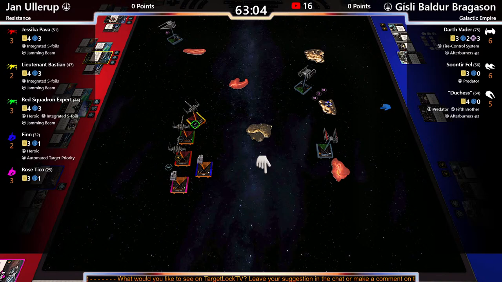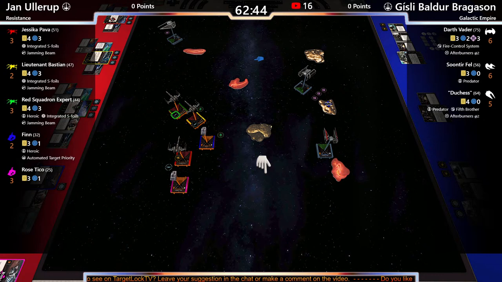Let's see, we got movement. So he's going for Duchess. And he's going short. Don't want to miss her. Oh yeah. So we got Finn going one straight, focusing. Okay, not committing. Here we go. Red Squadron Expert is doing the bank.